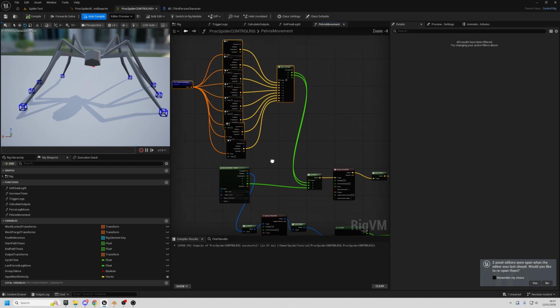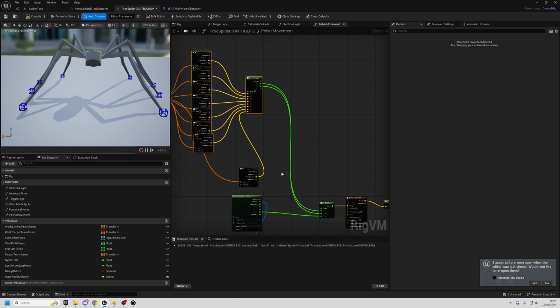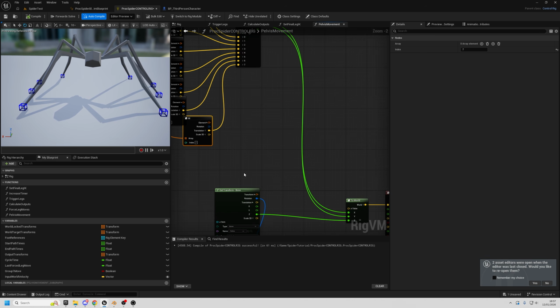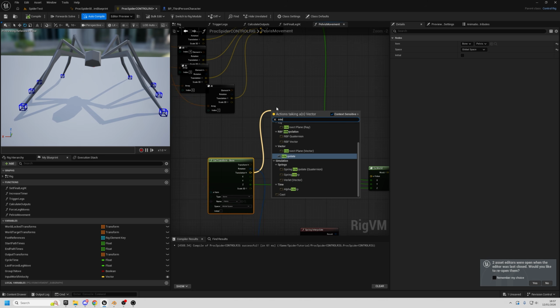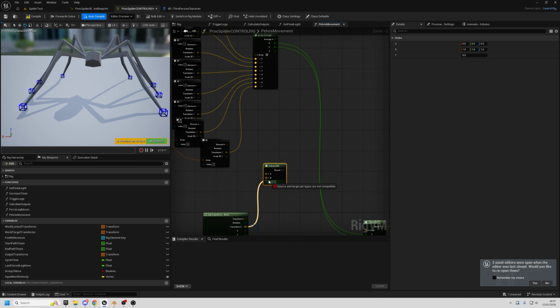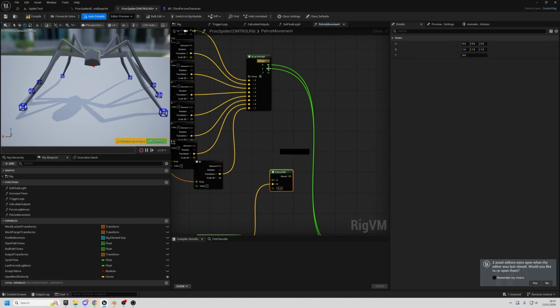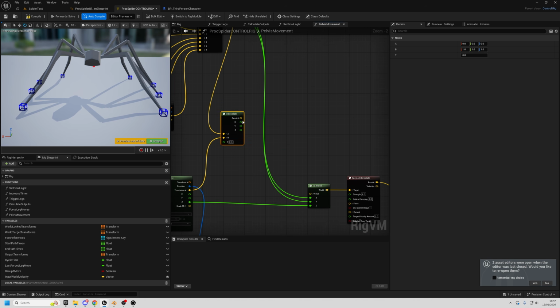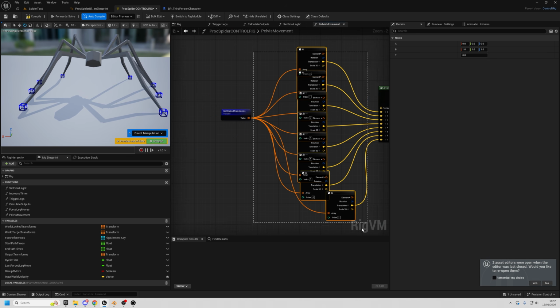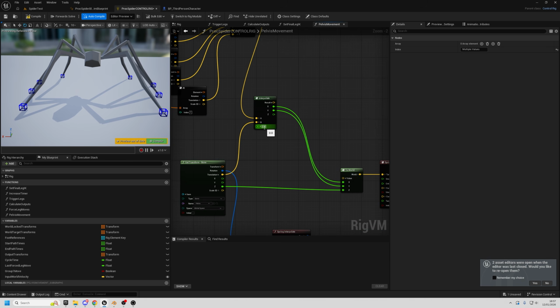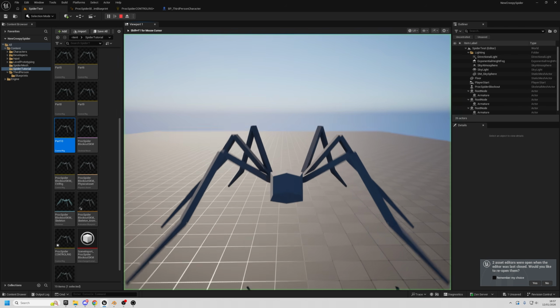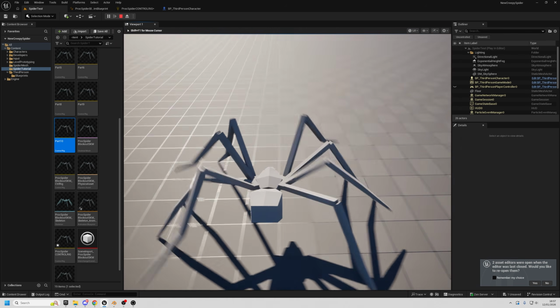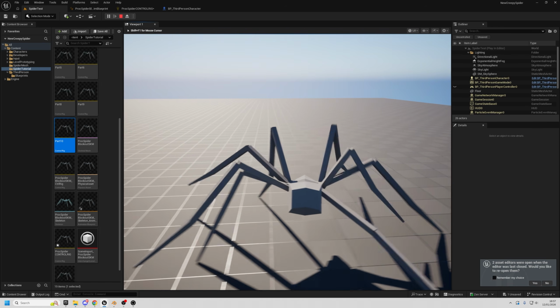I think I'll just blend it between this array average and the original. So we get the original translation, do interpolate. I'll plug that into B just so it's cleaner. Take the average from here, and then just use the X and Y after we've interpolated. And now we can control how much. So if this is a value of 0, it'll be fully this wobbly one that's just the average of the legs. If the value's 1, it'll just be the original. So I'll do something in between, so 0.5. So we should still get some of that back and forth, but it's just not as exaggerated as it was before.